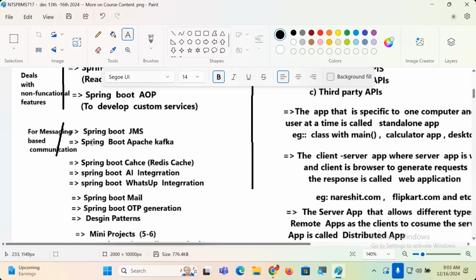Next, resume preparation and interview tips. How to gather a project, how to explain the project, how to arrange the so-called experience document, how to get calls as a fresher. Everything else I will take care of. Only thing is you have to cooperate a little on Saturday and Sunday classes. There will be long sessions talking about these add-ons. A few things I give as videos, a few things I conduct as live sessions. Sometimes I call my senior students to motivate you by sharing their journey of success in industry. It's going to be an awesome journey, guys.